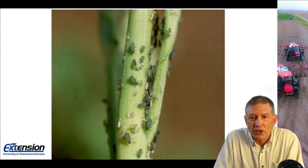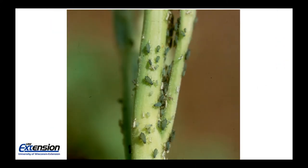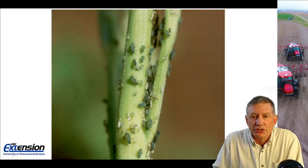Here's a shot of the corn leaf aphids on the tassel. Notice they're about an eighth of an inch long in real life, with a bluish green color and the head region being a little bit darker, as are the eggs. You can also pick up on this slide some cast skins. Insects, in order to grow larger, have to shed their exoskeleton — their outer skin — which we call cast skins. They're not dead aphids, just a sign that the aphid population is growing.